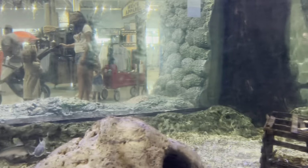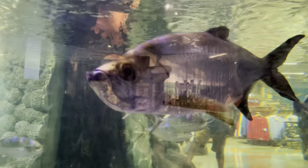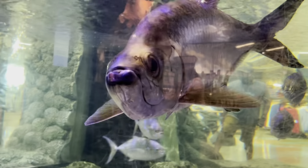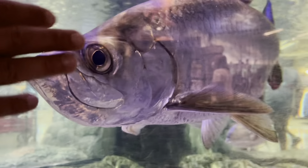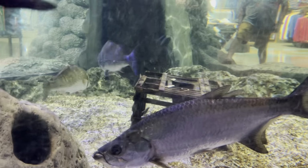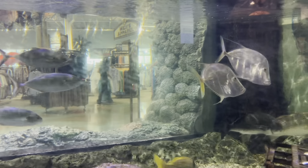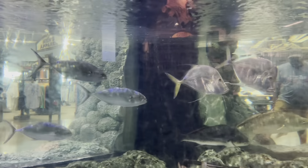Yeah, they get some tarpons right here. That's a red. They got those two of them. Those are two redfish. Those are three. Three of them. Yeah, look at that one. He has like a broken lip. One of them does. Yeah, these are look down, and that one is a jack. The yellow ones. The ones over there. The yellow tip ones. In the fourth, yeah. The tip ones. Those are look down.